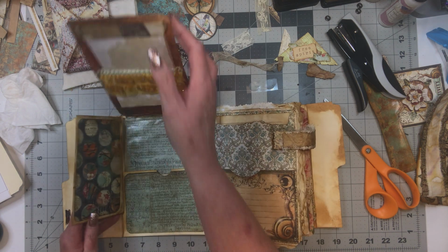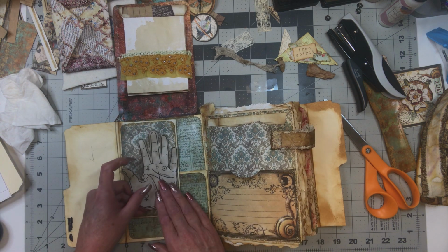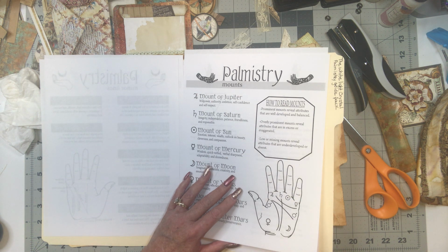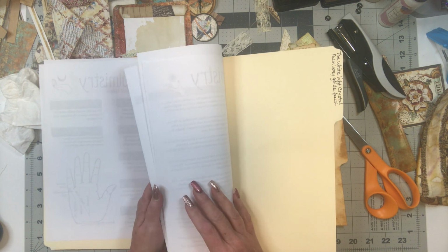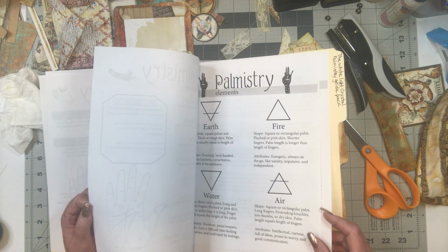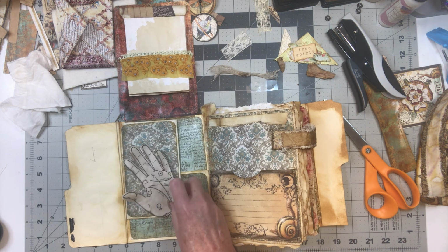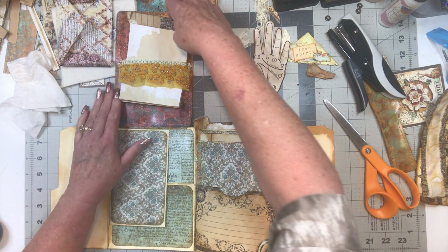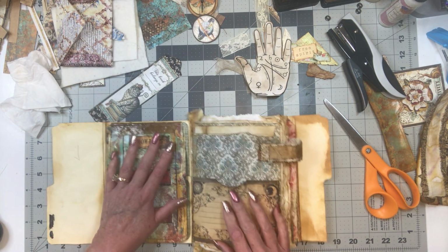Let's see, I did a couple things. I think I did this with you, so it's dry. Put that on. I want to do this. I cut this out. I went to Etsy and printed off, and I bought this palmistry digital, and I'm just picking through it basically and deciding what I want and what I don't want. This isn't an educational book, so I just want things that she can relate to that are fun, and this hand seemed appropriate. These turned out to work great. I did go through and sew these on the sewing machine, and I think I'll put a little gem on either side because, you know, that's kind of gemmy and it'll fit fine.